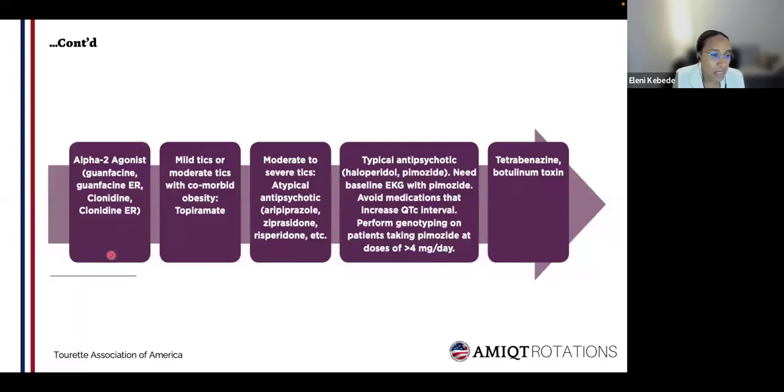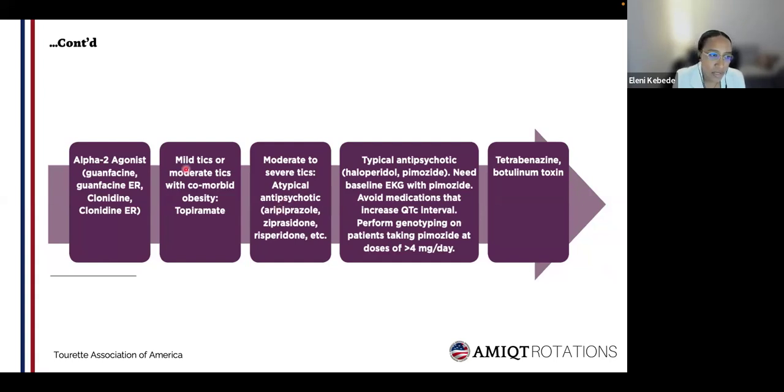Okay, so this is a flow chart from Tourette Association of America. We have first-line drugs that we use off-label. Of course, the 3 drugs are not only FDA approved. These off-label drugs, the first one, alpha-adrenergic agonists, they generally reduce sympathetic outflow from CNS, and they're very good when ADHD is also occurring with Tourette's. And for people who have predominant behavioral symptoms, such as impulse control problems or rage attacks, they have been shown to be more good for those patients.